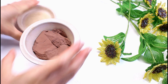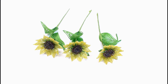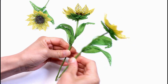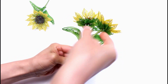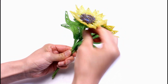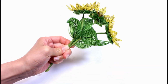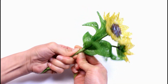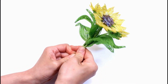Okay, now let's put the flowers together. First, we're going to start with sunflower C and put those together first. Make sure your stems are slightly bent, like this, or not, if you prefer. Now I'm going to wrap the stems with floral tape. I don't want to go all the way down because I still want to cut the stems. Just a little bit so that it stays in place.